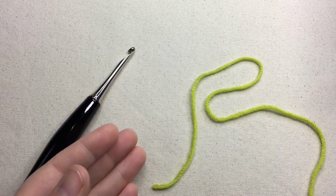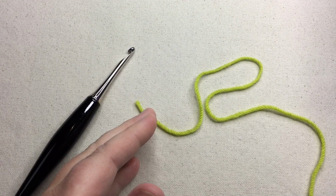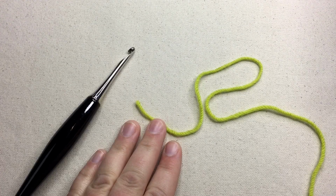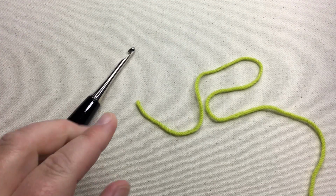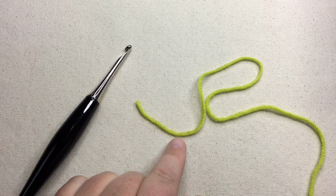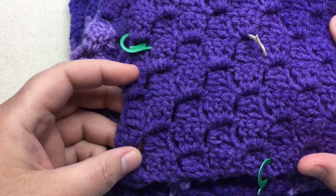To make your corner to corner blanket, you need any yarn that you desire to use. It can be a solid or color changing, or you can even change colors. We're going to keep it solid in this tutorial. I'm working with a medium weight yarn and an I9 or 5.5 millimeter hook. Now you want to dial up your hook size or dial it down depending upon the size of yarn that you use. And so a corner to corner, it works diagonally across.